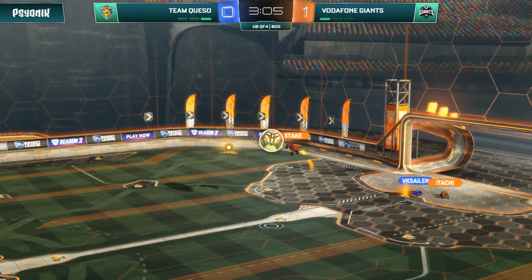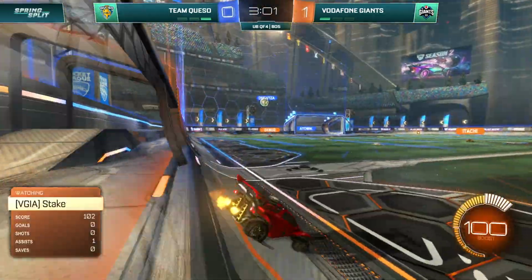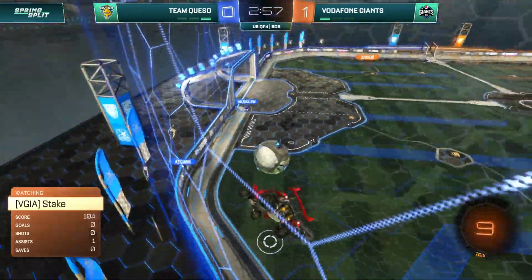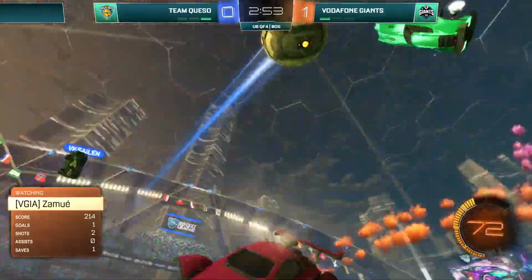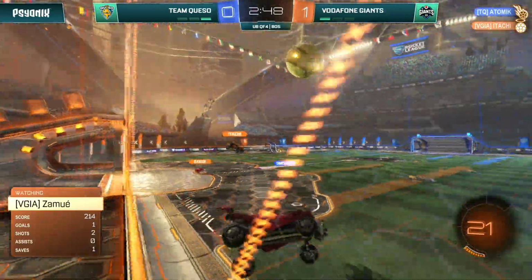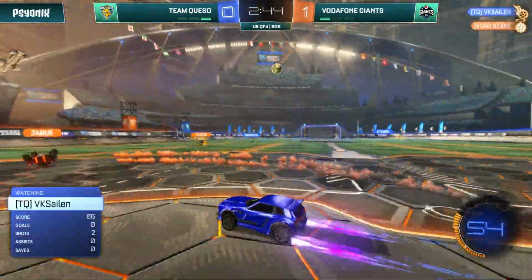He misses in the midfield, though. Itachi will leave it for Steak. Tries to pass to Zamwa on the outside. Redirected a bit. Now Steak in this corner. Just trying to gain control. VK Salen is, the three-man play, they drop it in. Oh, saved by Itachi. One too many steps gave the defense time to get back.